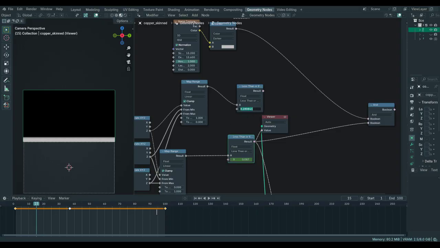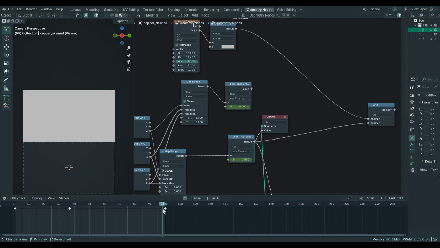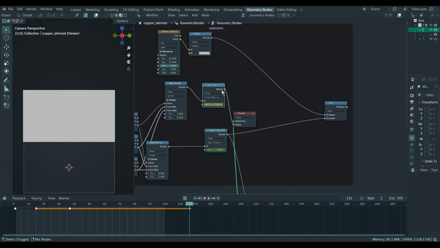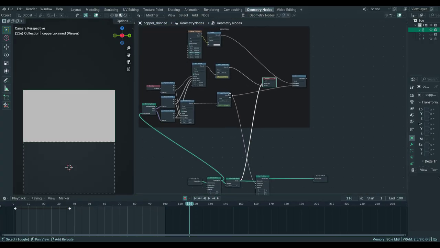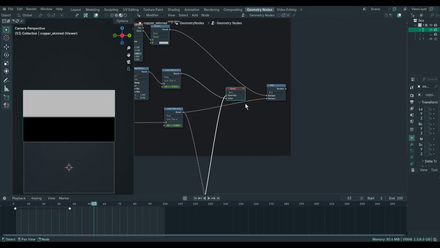Actually, let me turn auto keying on. Okay, set that to 0 there. And then arbitrarily 1.6 there. So okay.